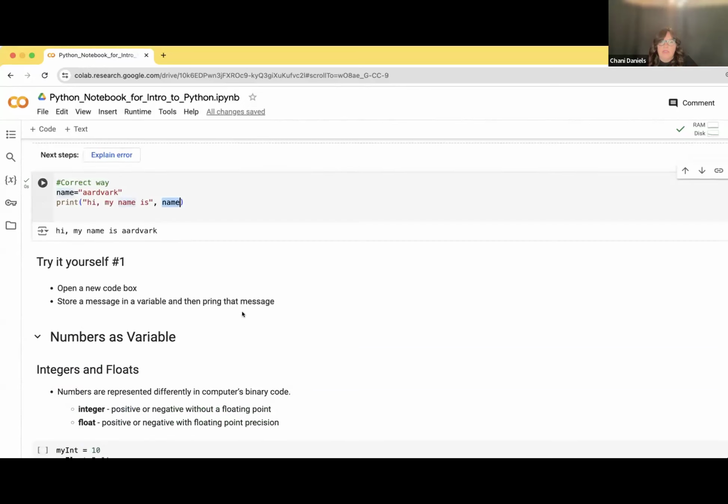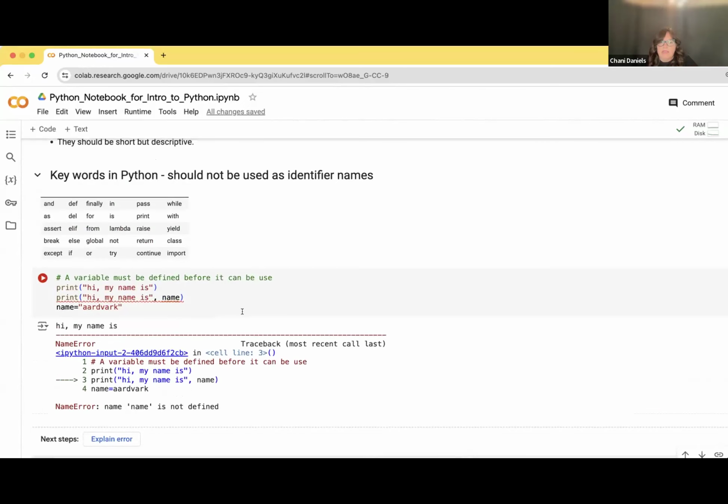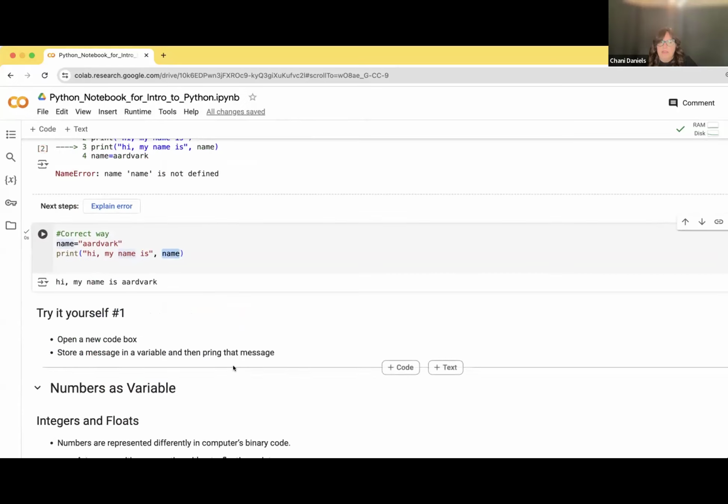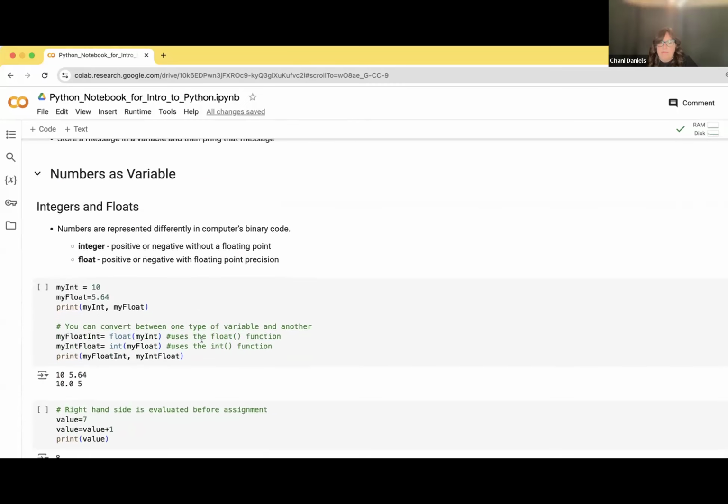So what we've created here, we're going to come back to strings, but what you saw briefly here was name is a variable. The type of variable that it is, is a string. I put a string in my variable name, and then I printed it out and accessed that variable name.